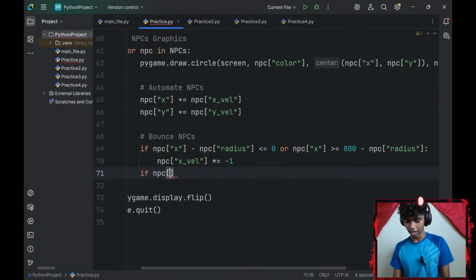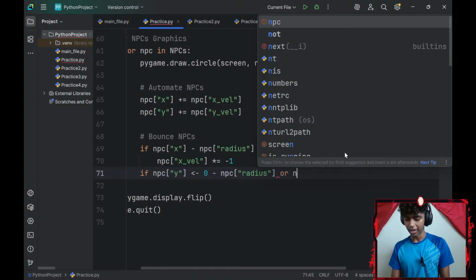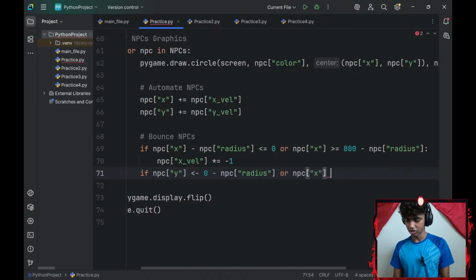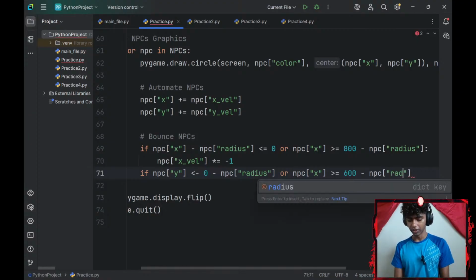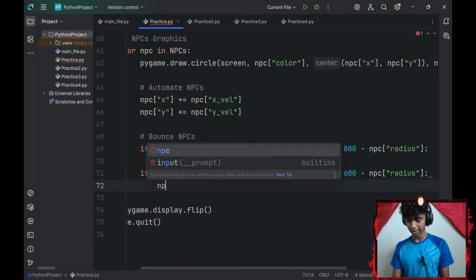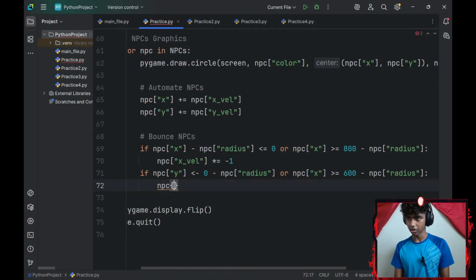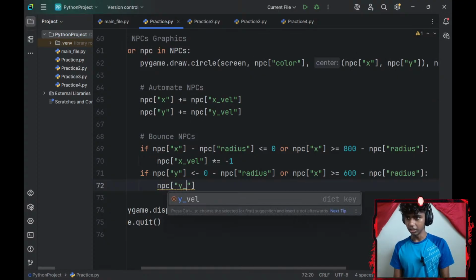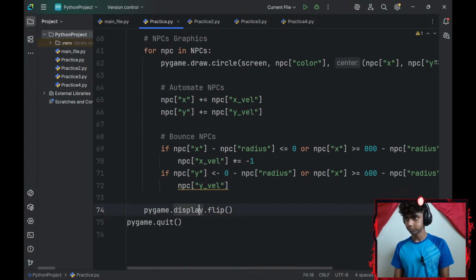And then the same thing with my y-axis. So if my NPC at index of y-axis is less than or equal to 0 minus my NPC at index of radius, or my NPC at index of y-axis is greater than or equal to 600, my vertical window size minus my NPC at index of radius, I will do my NPC at index of y velocity asterisk equals to -1.